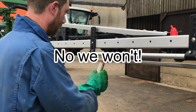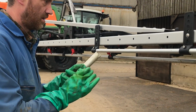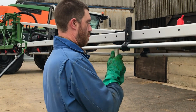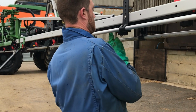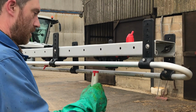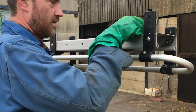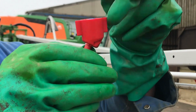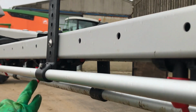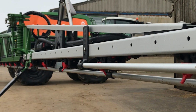We'll edit that bit out. Yeah, these ones are angled nozzles. I'll show you. I've got this one on. They come out of the cap, maybe the best way to hold it is angled like that, and you put one so it faces forwards and the next one faces backwards all the way along the sprayer, so you get better distribution of the spray.